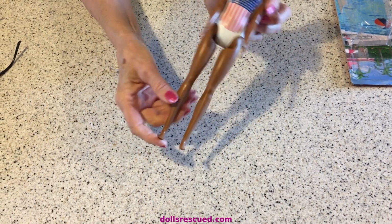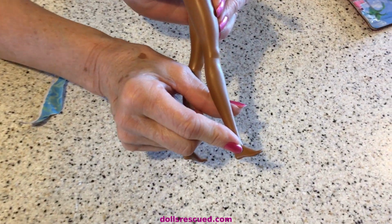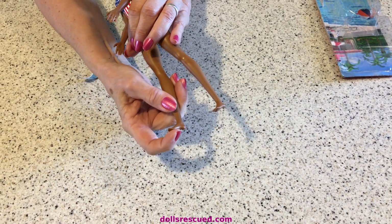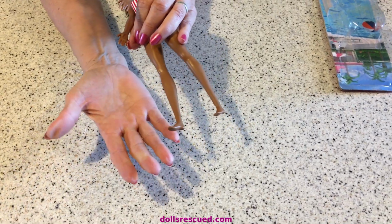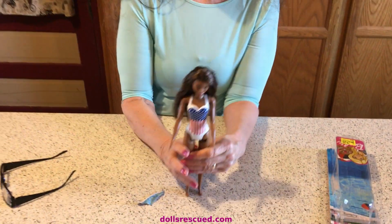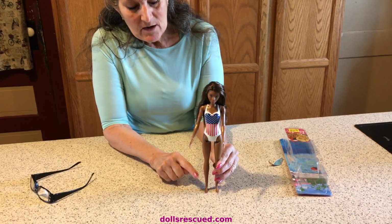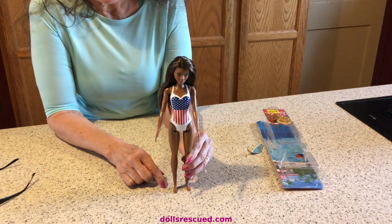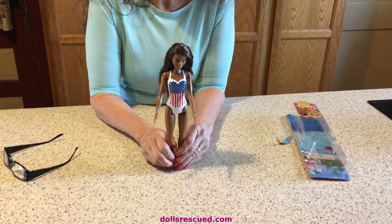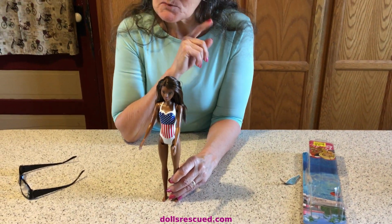I don't like that. And what I really don't like, come on, Mattel. They are selling more and more and more dolls, not only barefoot, but with these feet that are tiny and flat, and you cannot buy shoes for. And the only shoes that they have are those white tennis shoes, and they need cuter shoes. They could have made some sort of flip-flop for this doll, and I would have been a lot happier. But now they're saying, oh, they're at the pool. Oh, they're at the gym. Oh, they're at yoga. No, no. Give us those shoes, Mattel.